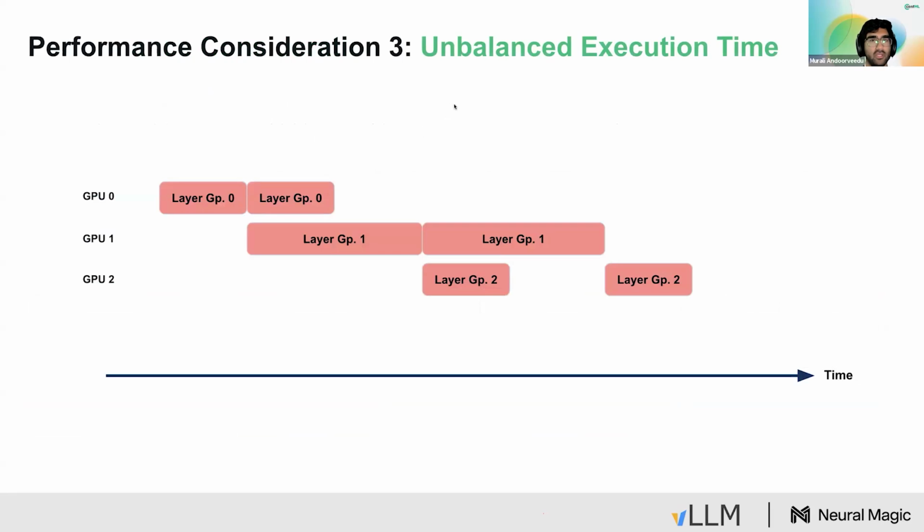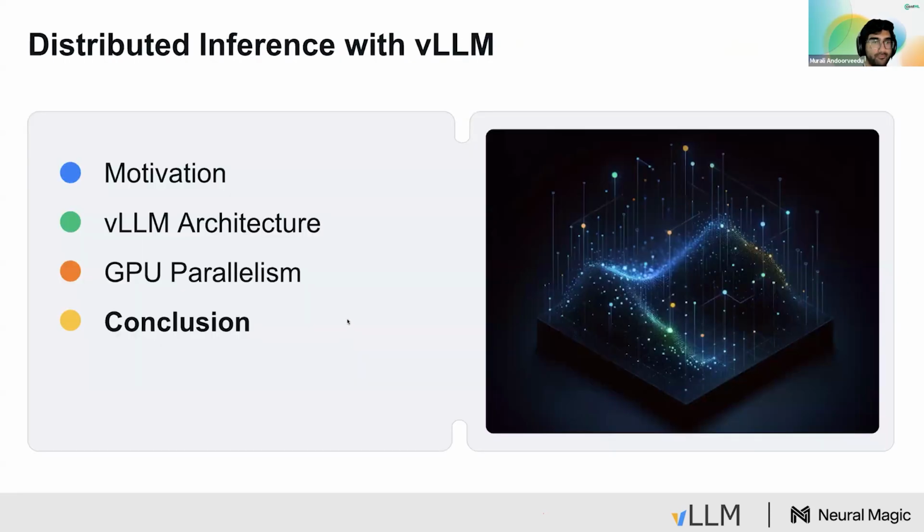Yeah, and the final consideration is that potentially different GPU groups take a different amount of time to execute their layer group. This we can implicitly take care of by splitting the layers evenly over each of these GPUs. That being said, for some of these models, the initial stage and the final stage can take more time. So this is not completely avoidable without some very careful tuning and hacking, basically. But this is something to keep in mind as well.